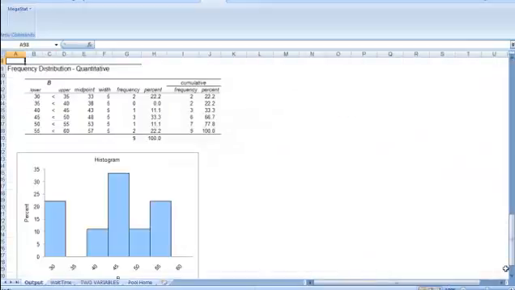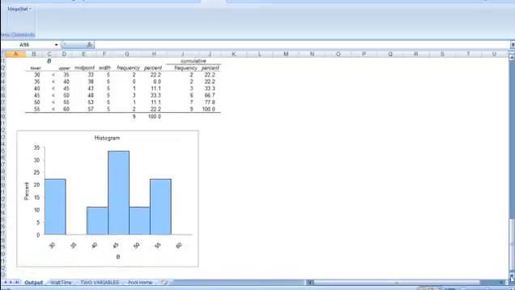Okay, now, this is kind of an interesting output, and again, it was just hypothetical. This did a frequency distribution. The width of each interval was 5, from 30 to 35, 35 to 40, 55 to 60, etc. It gives you the midpoint of each interval, and then it gives you the percentage. If you look here, you'll notice that from 30 to 35 was 22% of the scores. From 40 to 50 was 33.3% of the scores, and from 55 to 60 was 22.2%.